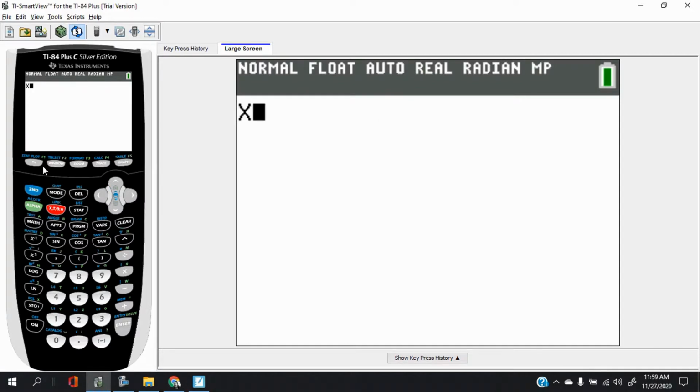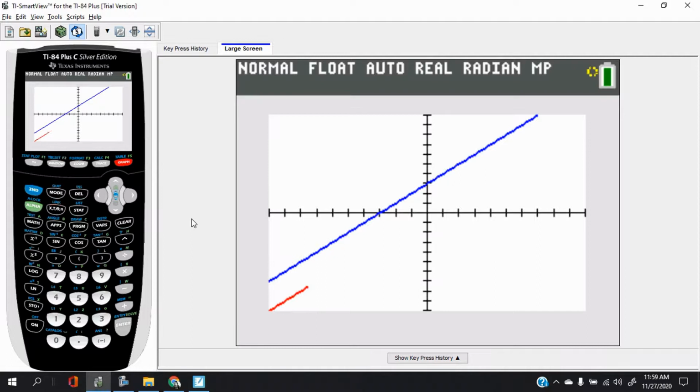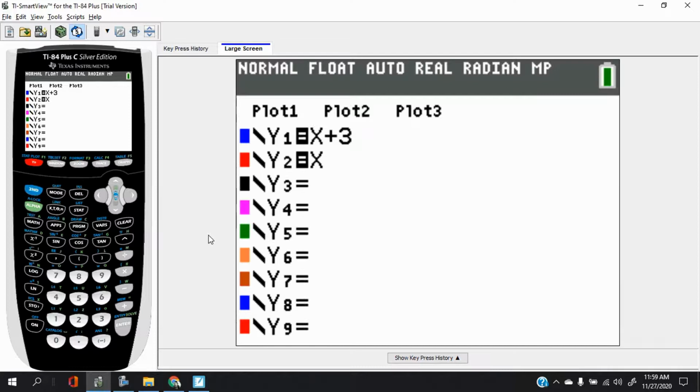Oh, what did I just do? Yeah, okay. So if I just keep adding it, I'm just going to have more and more lines. But I don't want that. I don't want a graph full of lines, right? So what you have to do is you actually have to clear particular lines first. So here I'm going to clear, and I'm going to clear again, and then you can start over.